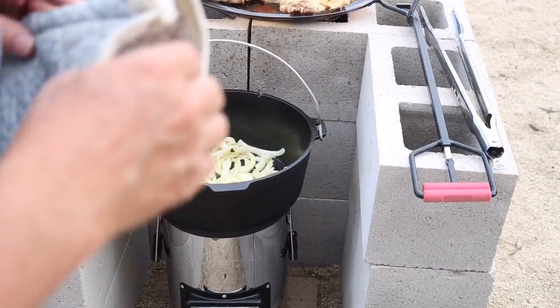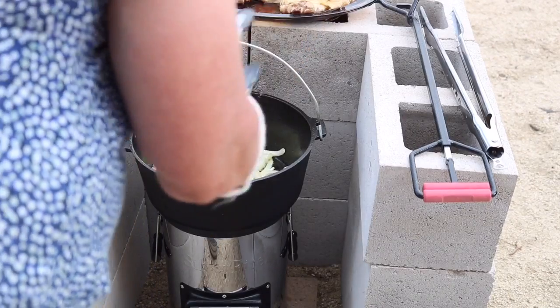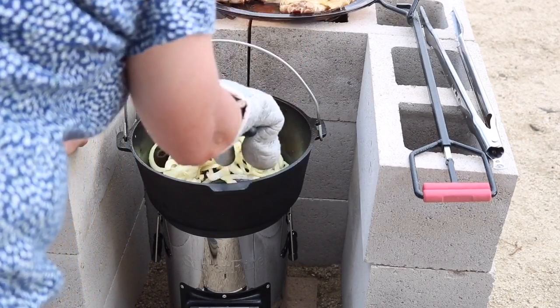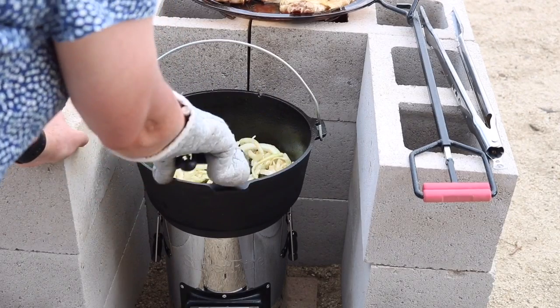Have been cooking about that 6 to 8 minutes. I'm not timing it, but they're just getting translucent. They smell great and just slightly browning on the edges.